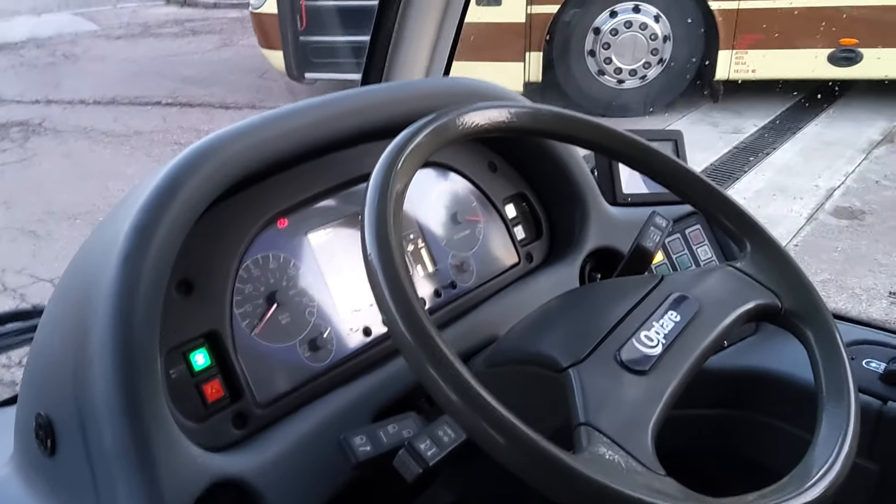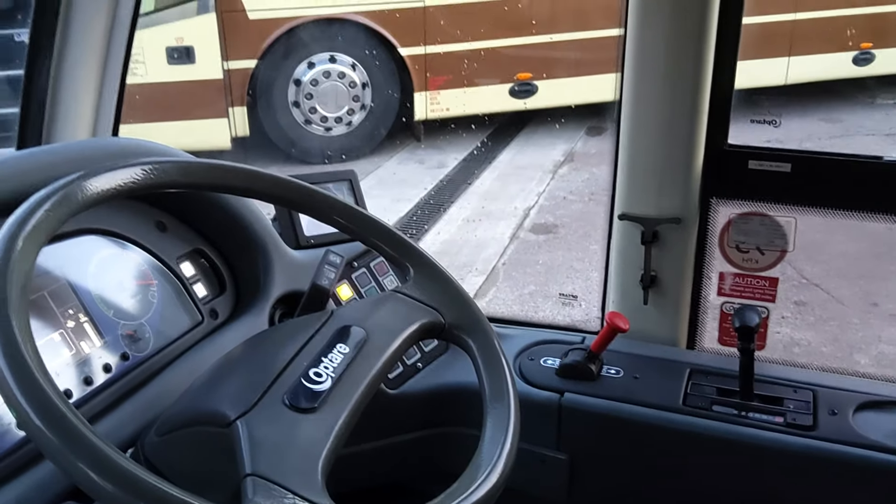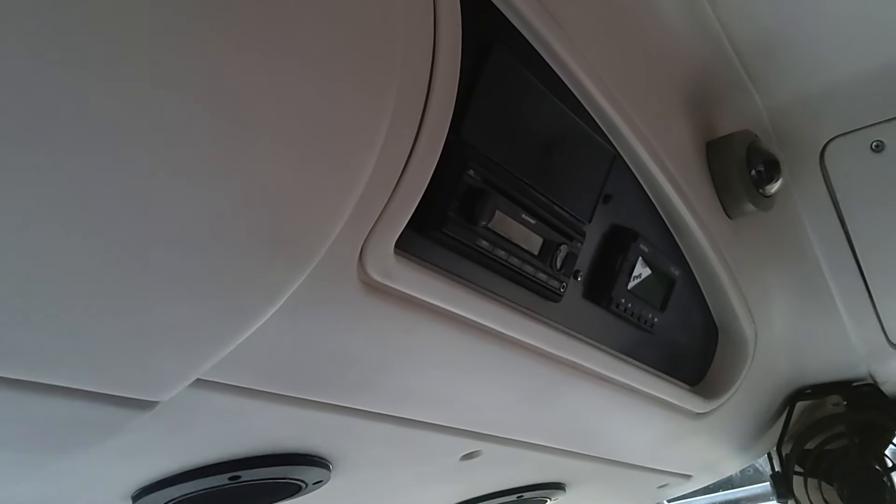Being an M925, that means it's 9.25 metres long. Driver's screen — assault screen, whatever you want to call it — it's cracked, a lot of people will check that out, it's only perspex. Standard Optare Solo cab. 320,000 miles, give or take, on the clock, and everything in mint condition. Radio CD player to keep the driver from getting bored wandering around the country lanes of Hertfordshire. But honestly, are you going to find a cleaner Optare Solo than this one? I think you'll struggle.